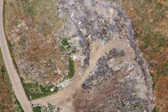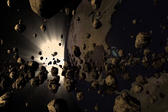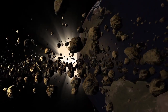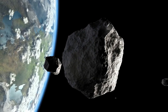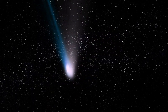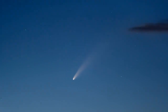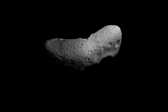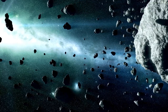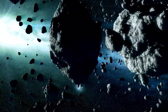Over time, the gravitational pull of the remaining asteroid mass attempts to draw some of this ejected material back toward the center of mass. However, not all of it is recaptured. While some debris may eventually settle back onto the asteroid's surface, other fragments gain enough velocity to escape entirely. These free-floating particles drift away, forming a faint tail similar to that of a comet. Unlike a typical comet's tail, which is driven by solar radiation and gas sublimation, this tail consists purely of collision-generated debris, marking the event as an asteroid impact rather than an icy cometary outburst. Observing such a collision provides crucial insight into how asteroids break apart, form rubble piles, and contribute to the ever-changing landscape of our solar system. These events help shape planetary systems and may even play a role in delivering materials necessary for planetary formation and evolution.